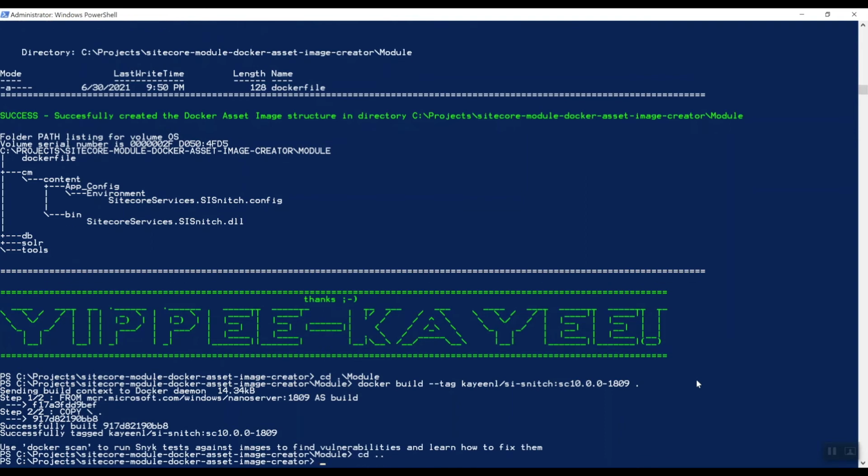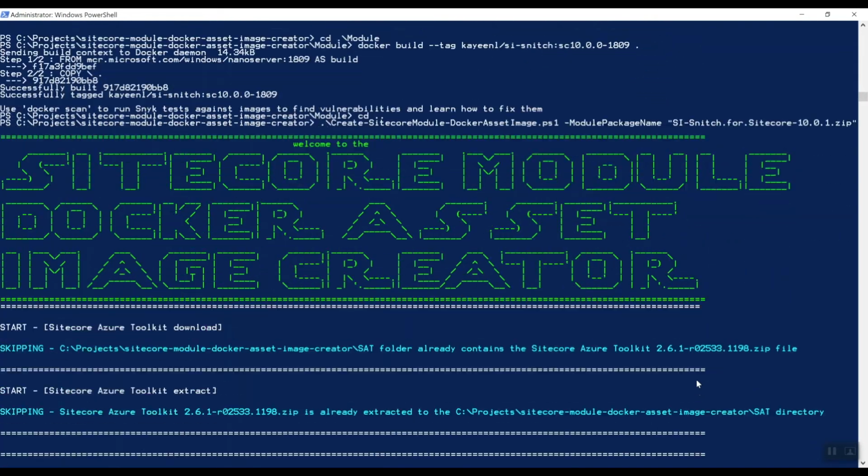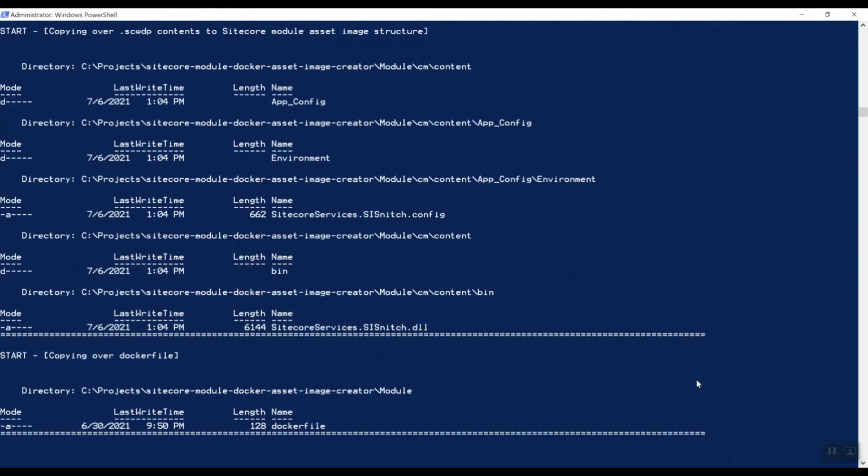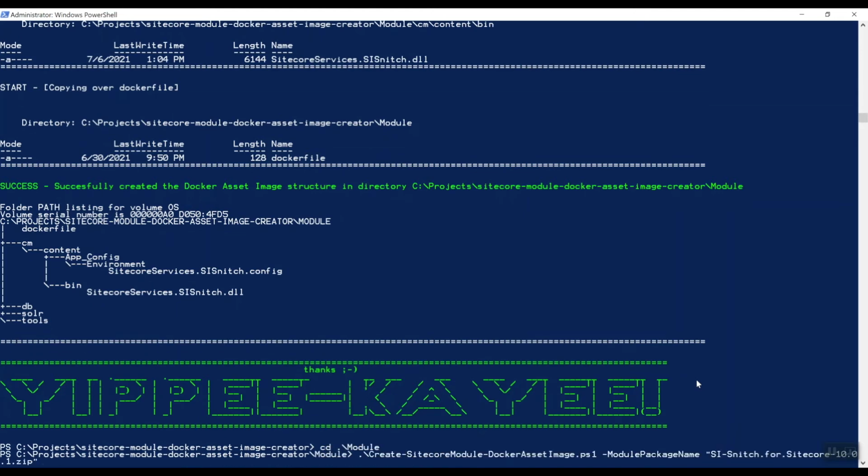I'm going to do that once more, for Sitecore 10.1.zip. Every time you have to go back into that module directory to actually create the image itself. Now you can do another one.